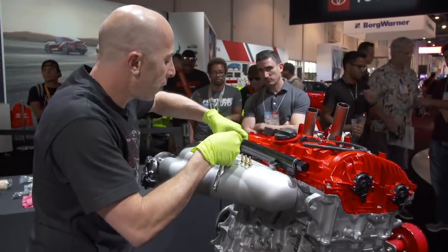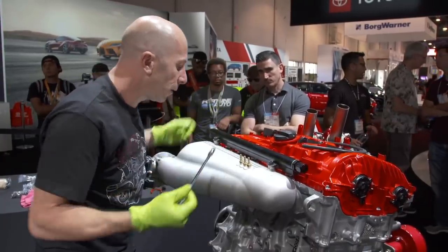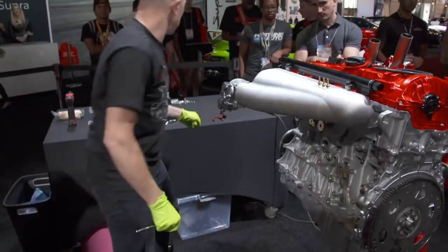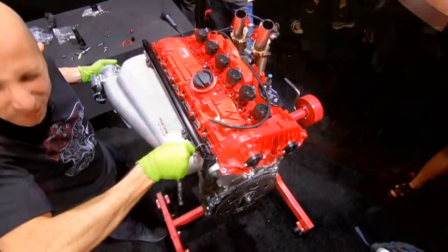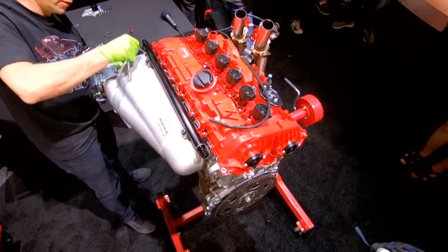Yeah, you know what? It might not go on that easy with the fuel rail, but for the sake of time, let's get this thing mostly bolted up, and then you guys don't want to watch me put 7 bolts in.